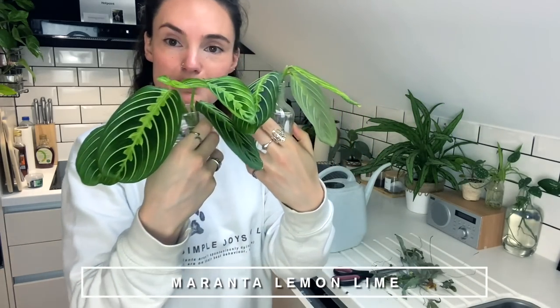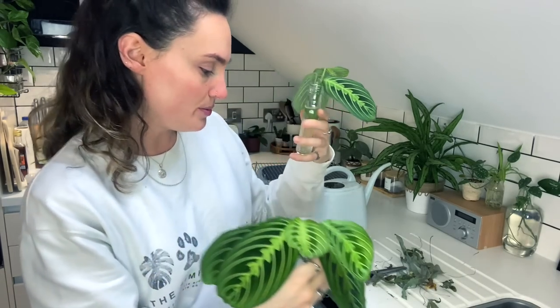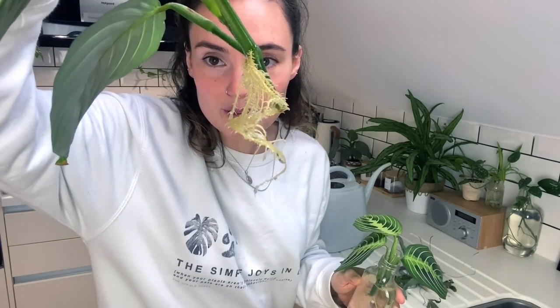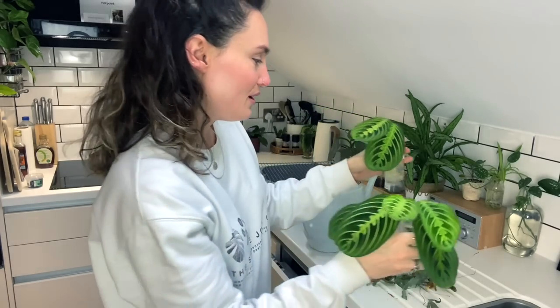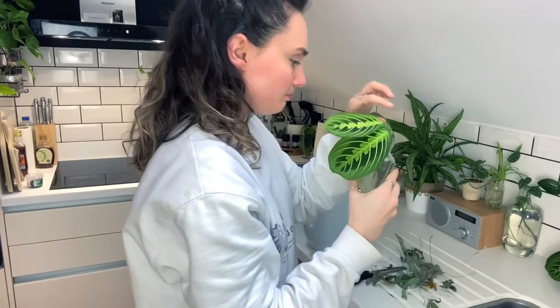Also, my Maranta lemon lime cuttings are doing so well. And I'm so happy that I did chop this plant as well. I know I said that the mother plant perked up, but then she went downhill again. And I now don't have a mother plant. So this will be the new mother plant. And just look at the roots on that. They're both really well rooted. And I've got another couple of cuttings in my bedroom. So again, once I'm home, I'm gonna be getting a brand new mother plant going, which I'm really excited about. I'm gonna pop them all up together.